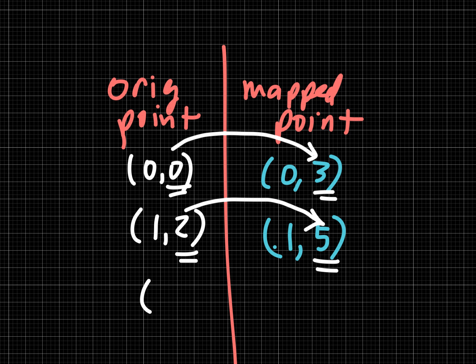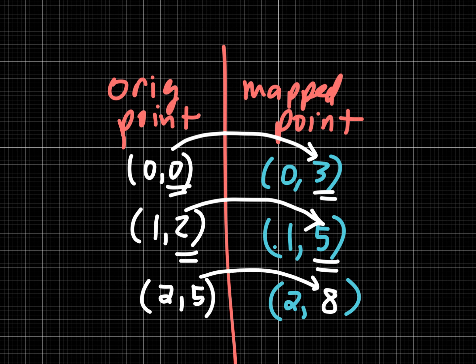If I had another point that used to be on my original, and my original function had the point, let's say 2, 5, then the mapped point would have still been a 2 for the x, but the 5 would go up by 3, and so it'd be 8. So you try to figure out what's changing, the x or the y. And then you got to tell yourself, okay, looks like all the y's went up by 3. Or it looks like all the x's went down by 2, or whatever happened. So in my case, the y's went up by 3.